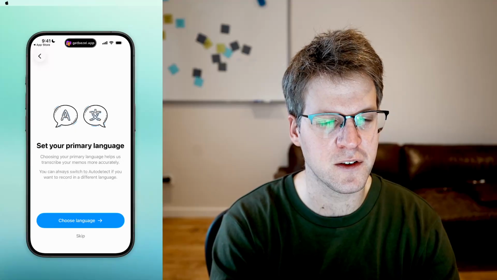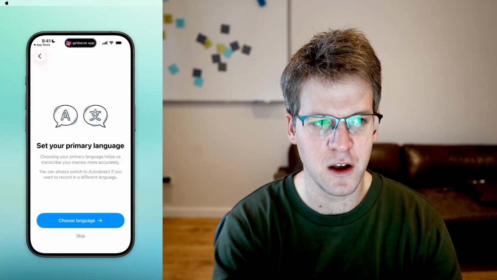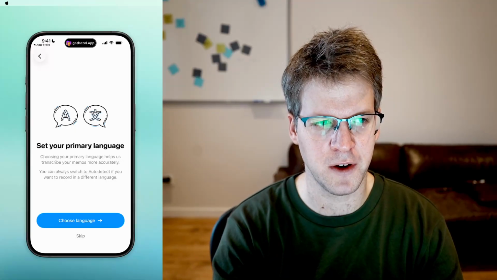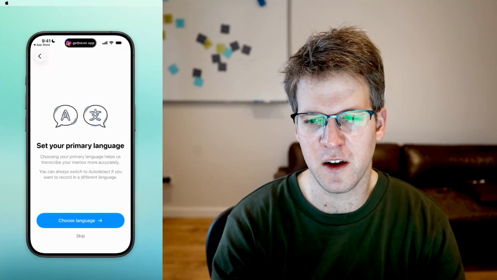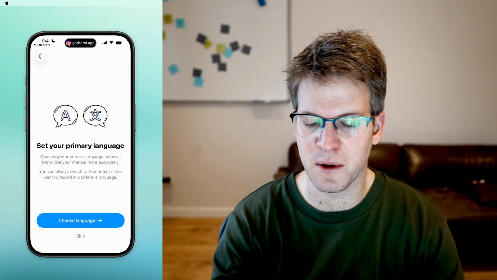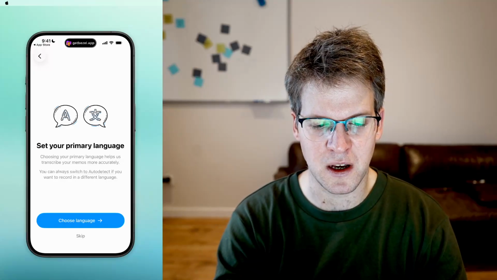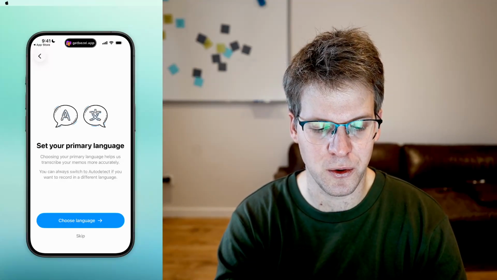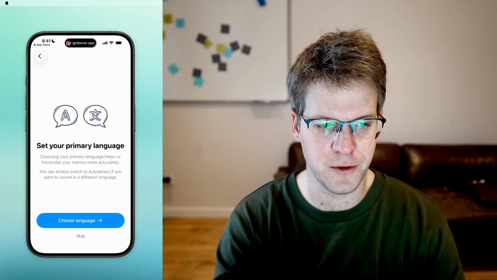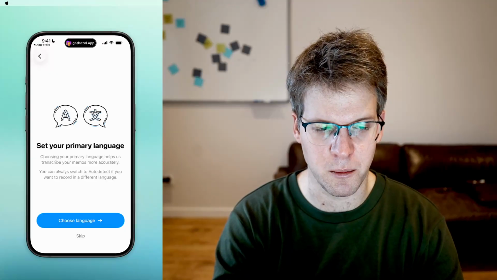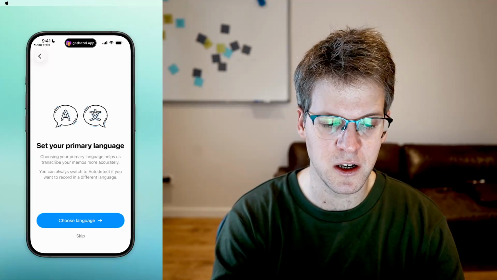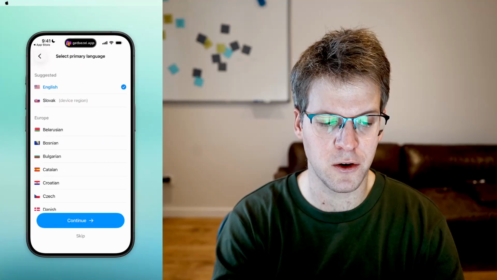I saw all those calorie tracking apps where they take you through like a 15-step onboarding, and I just wanted to experiment with this. I wanted to see if taking users through a couple of steps can get them to stick with it because they're invested a little bit. I don't know, we'll see when the data comes in. It's just an experiment. So you just pick your primary language.